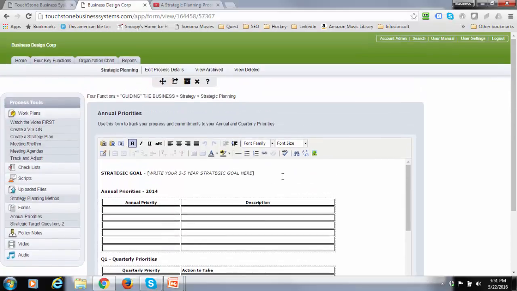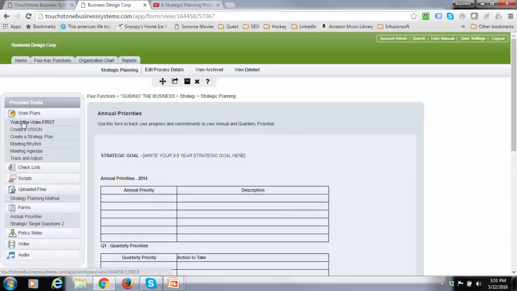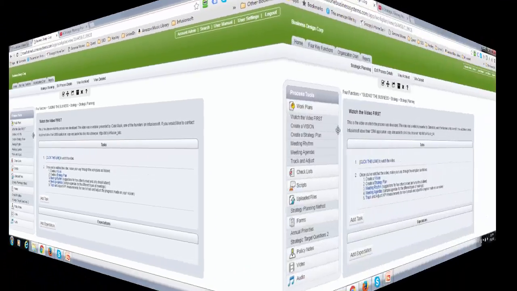This is an example of just one of the processes from the Touchstone process libraries. If you've not yet created your strategic vision and you'd be interested in receiving this process, send us an email and we'll provide you with the Microsoft Word documentation and the PDF files to assist you with the development of your vision. Or we can set you up with a free trial of the Touchstone application. You can follow through doing it in the exact same fashion that I've been illustrating here.